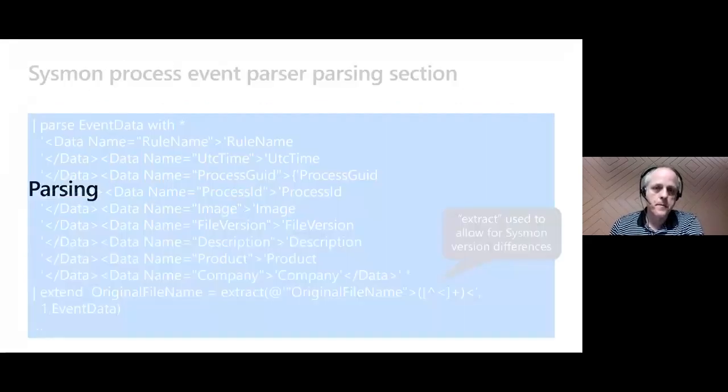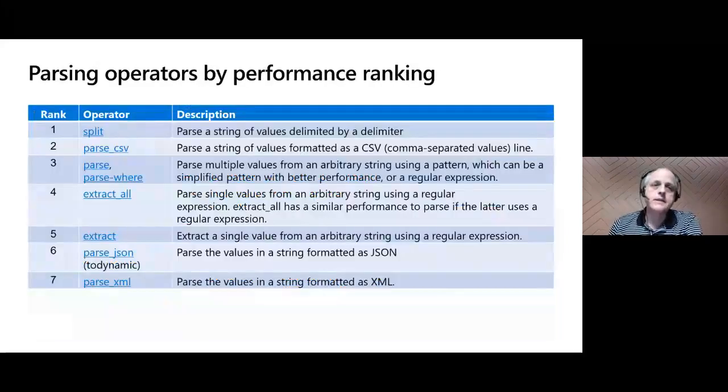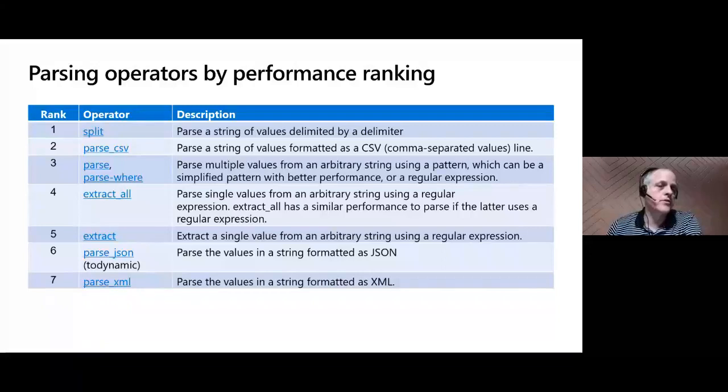Moving ahead into parsing. There are many parsing options. It's KQL writing. The list is here. I'm showing this slide just to talk a bit about performance. The slide that you can review in more detail later on has the list of common parsing operators sorted by their efficiency. If a high ranking operator works for you, it is better, and try to use it. If it's low at the bottom of the list, please try to avoid it.